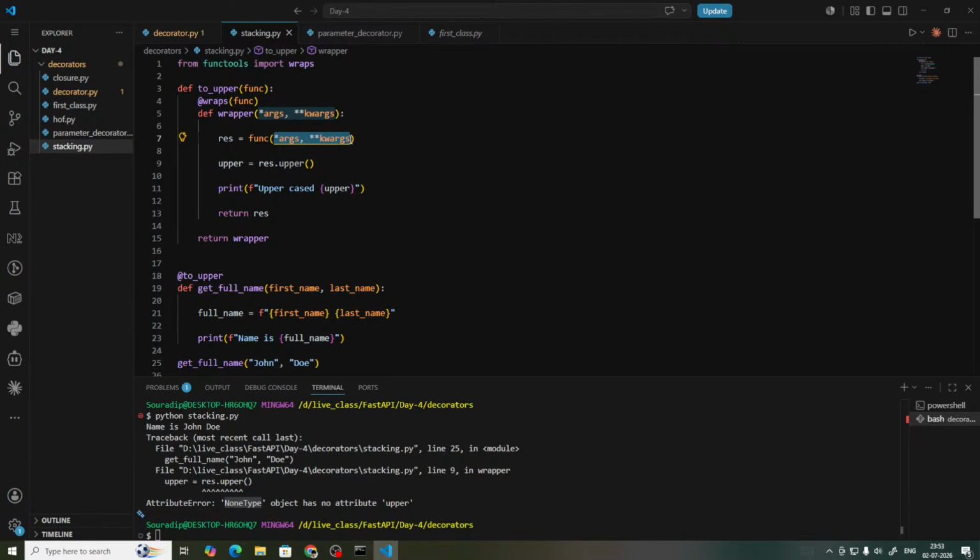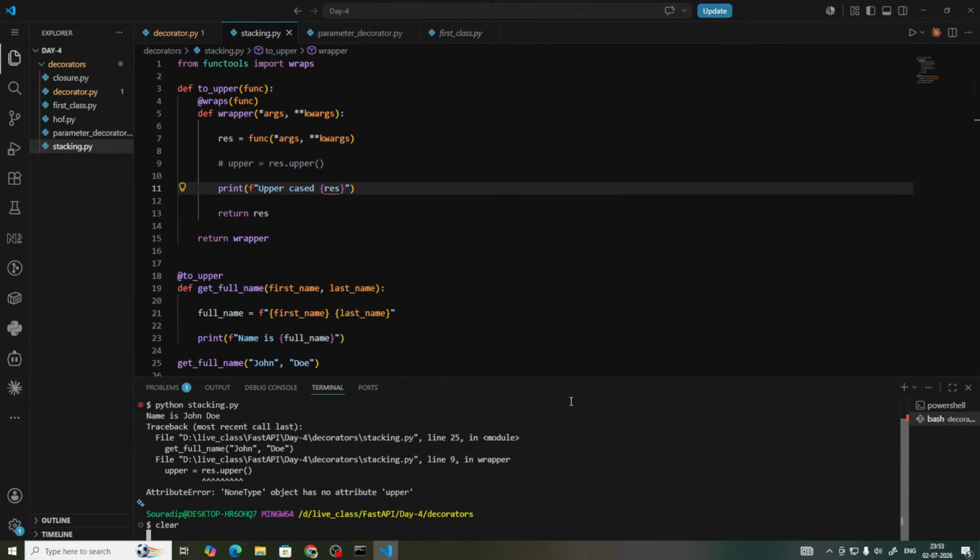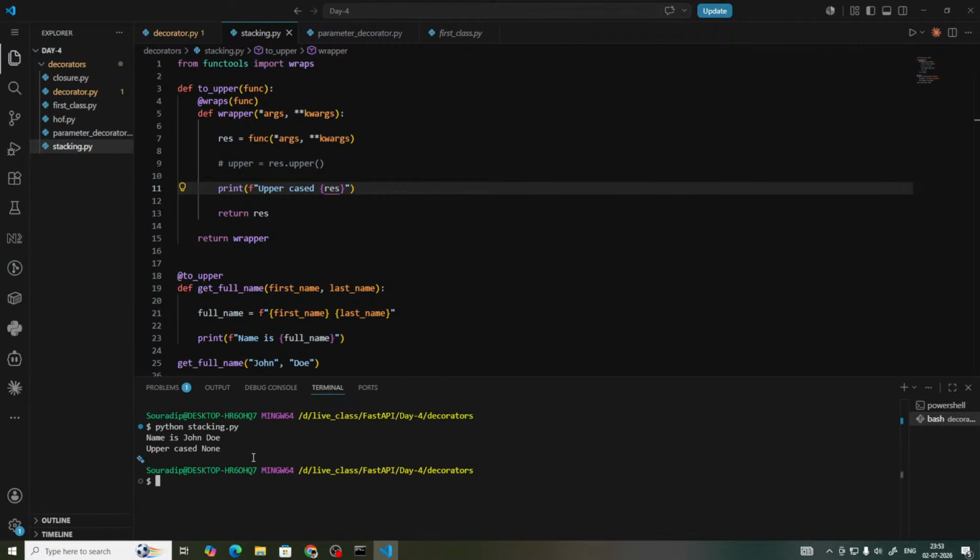So we are calling this. Let me first print the result. What is coming in the result? Okay, the uppercase is None. So here we are getting a None.